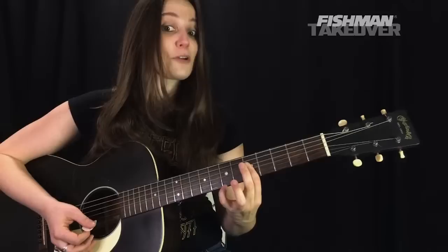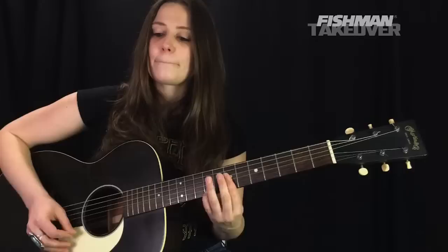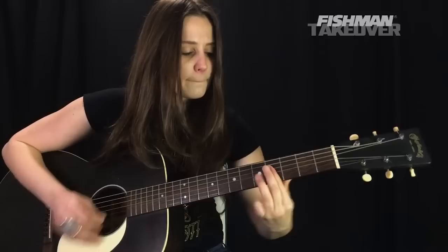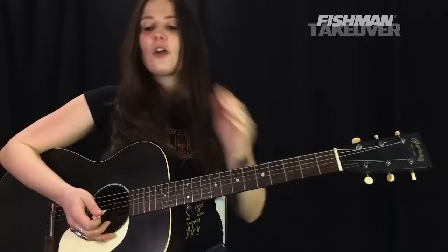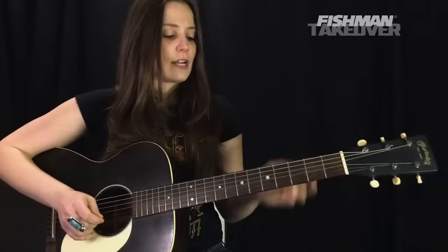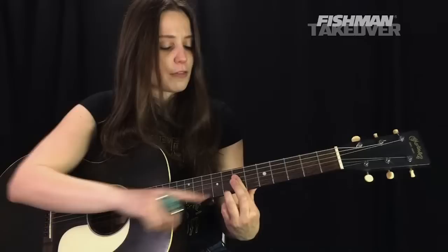So, in context, this whole section will sound like this. Okay, so as we're doing that, we're moving up the fretboard of the guitar, all right? So we're gonna get that first finger, now bringing it to the seventh fret, okay, the D, G, B, and E string. Getting that third finger here, placing that on the eighth fret of the high E.